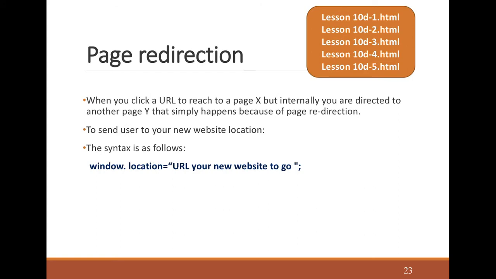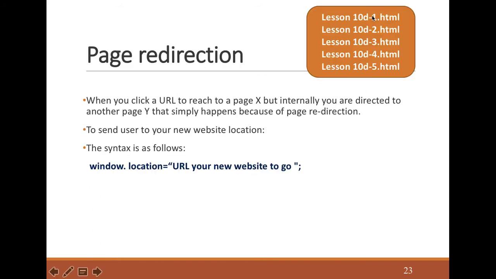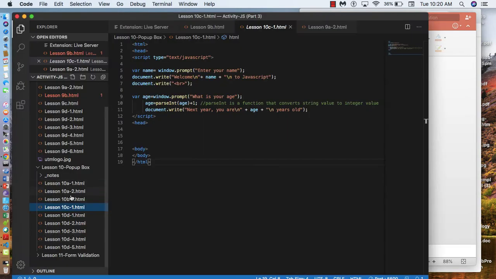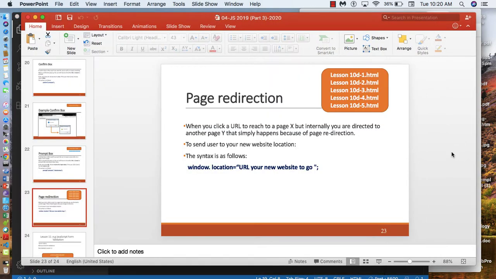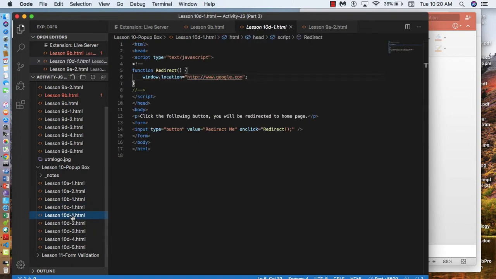Okay, and then this is another one, page redirections. So that's quite interesting. Page redirection. It gives you redirection. You see, lesson 10D, 10D 1, 2, 3 until 4 until 5. Okay, let's see one by one. 10D1 to 5. Okay, this is the right one. Let's see this one, redirection.